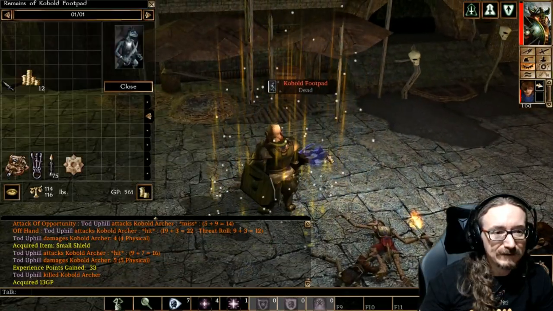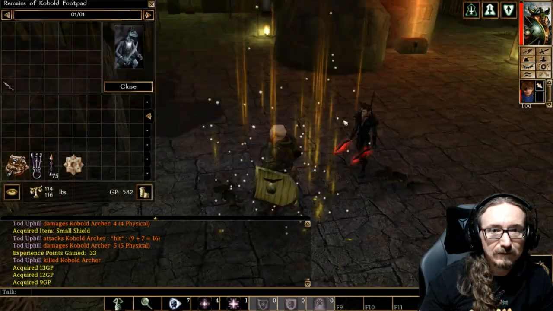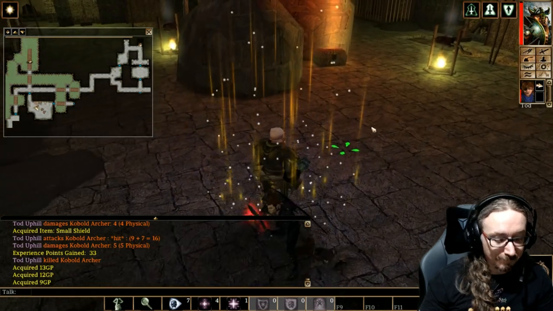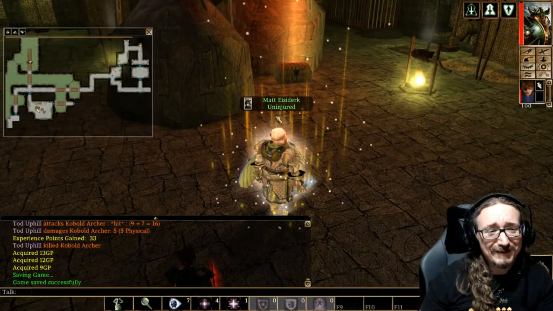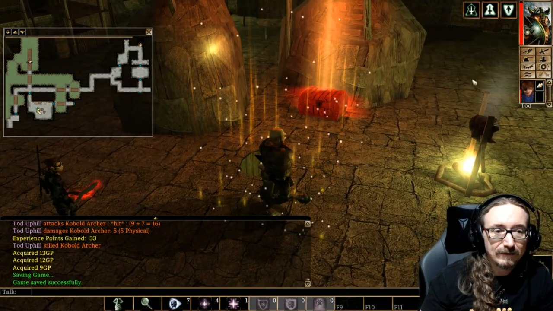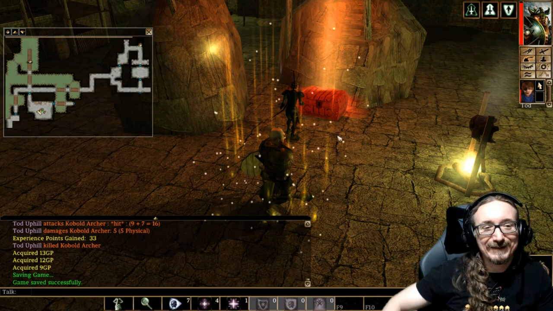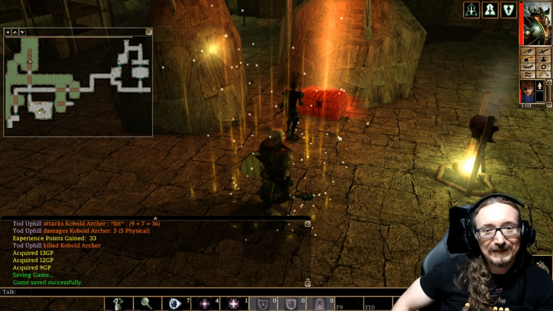Okay, well, we killed that guy. Why did it get dark all of a sudden? But, you know, the music is the same as from Neverwinter Nights. I don't know. I guess they couldn't. Yeah, there he goes, automatically picking the lock. Love it.